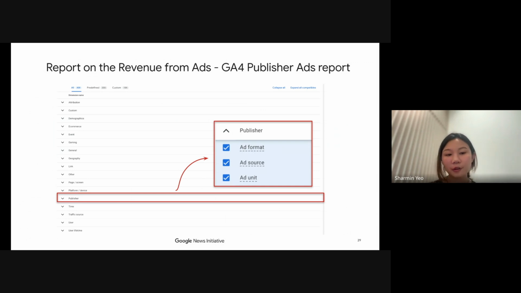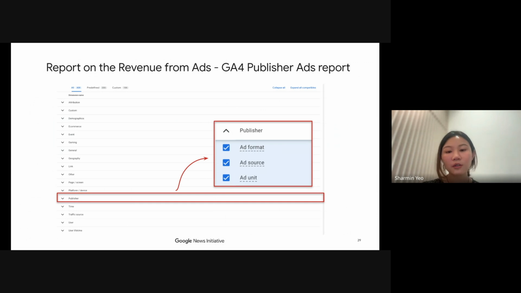Under the exploration report, you will be able to see these three dimensions under the publisher section, among the dimensions that are tracked by default. Remember I mentioned that there are 4, but under the publisher section there are 3 because the page path plus screen class dimension is already collected in the report.